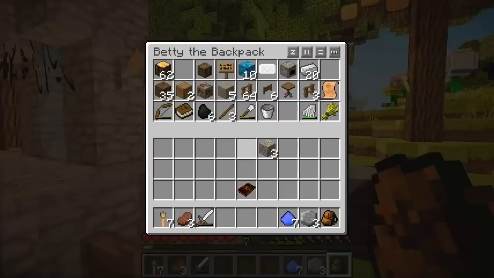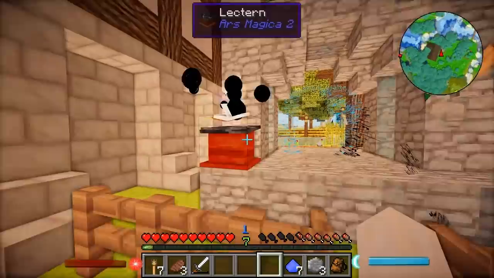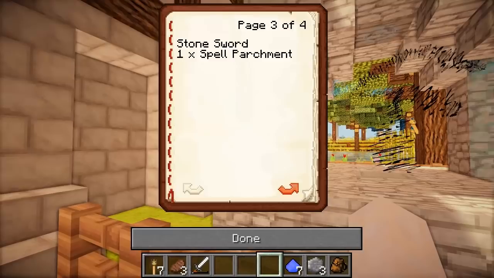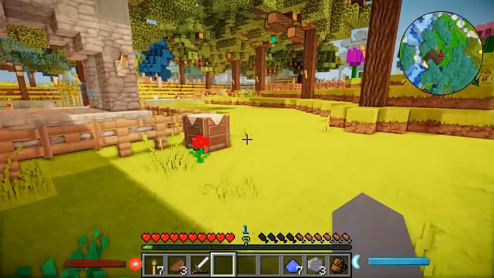I do not have an arrow on my person right now, so I'll be right back. Is there any way I can read this book to get a list? Okay, so this is a list of all the materials that we're going to require to complete the spell, so let's collect all these first, and then we'll put them in all together. So we've already done the rune, the dust, and next is the arrow. So let's go and collect all of these, and we'll be back to complete the spell later.